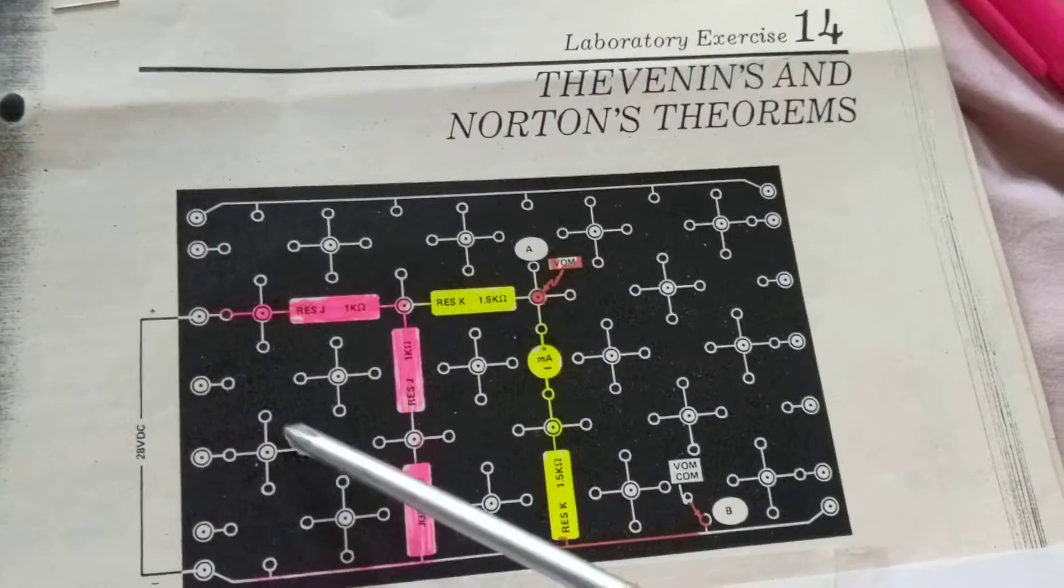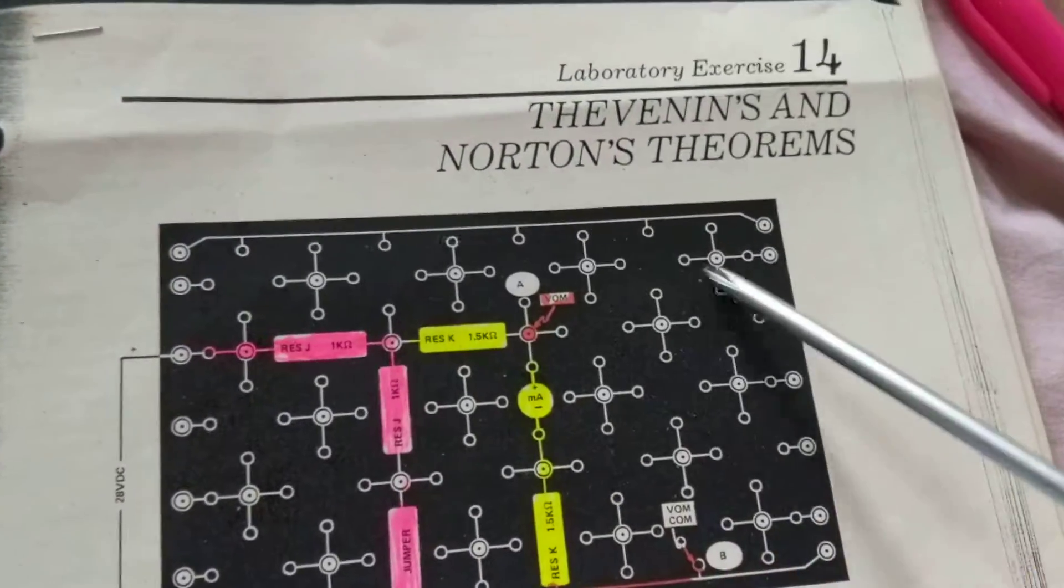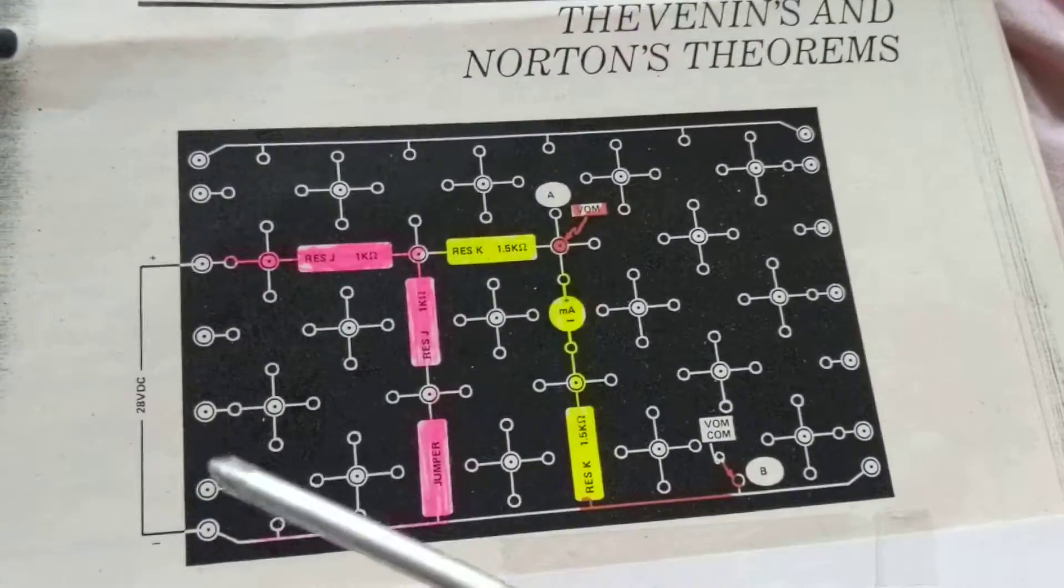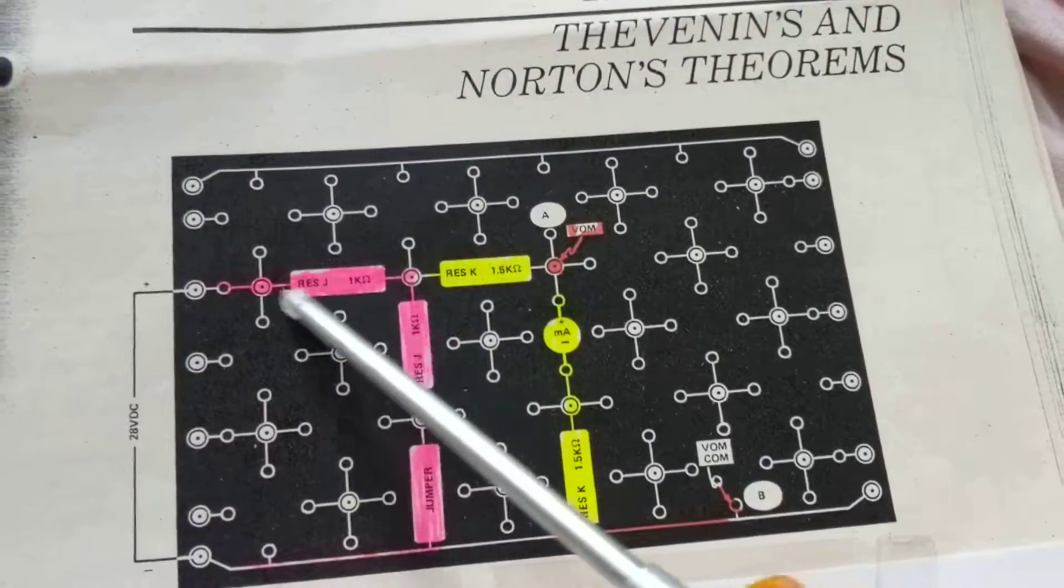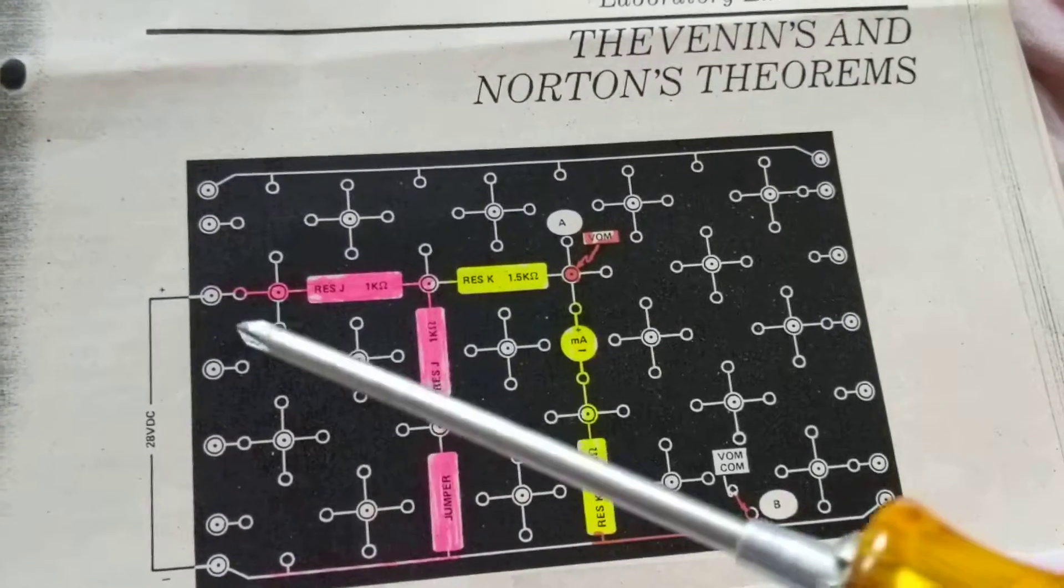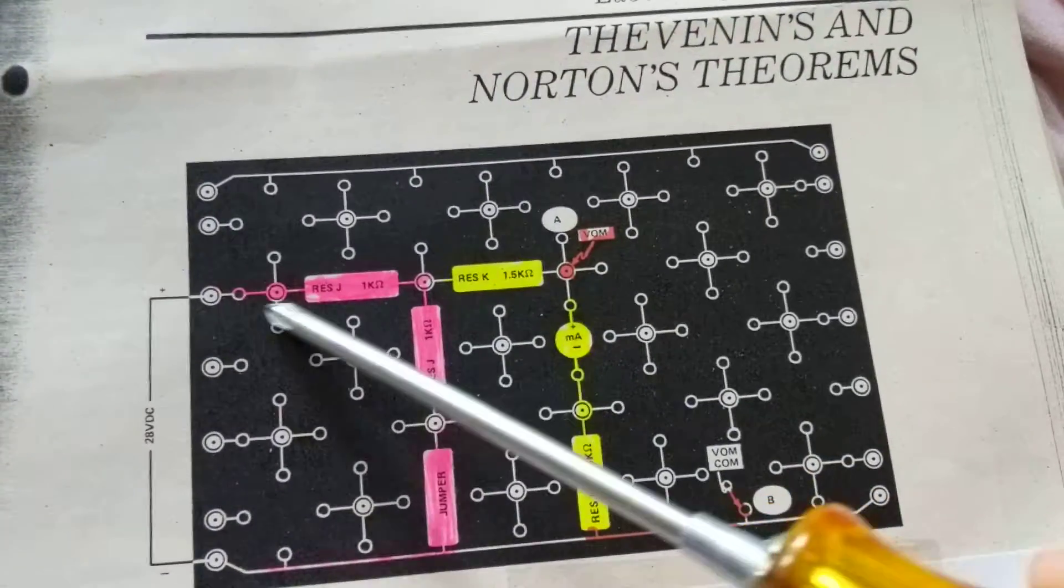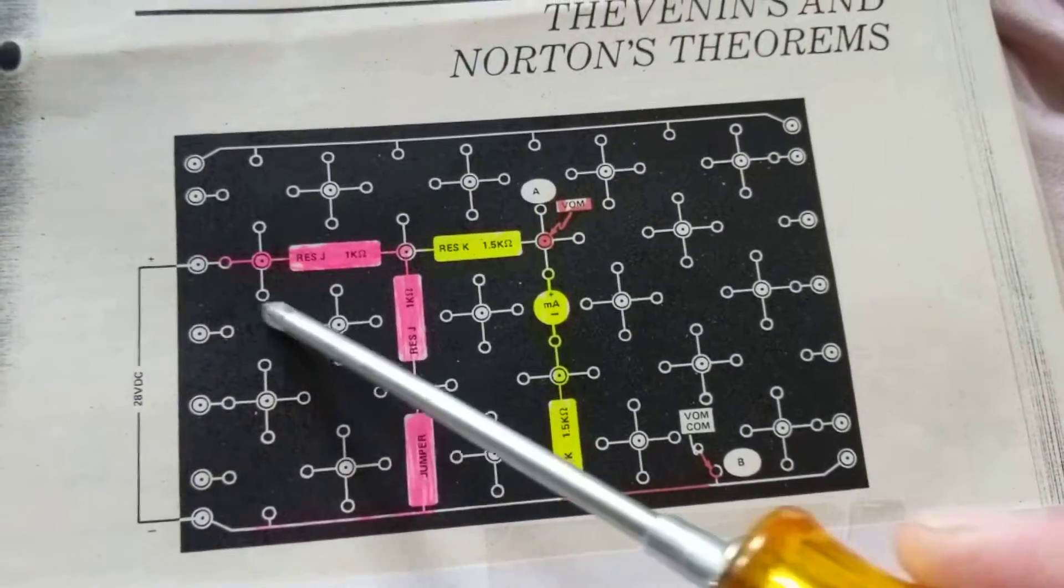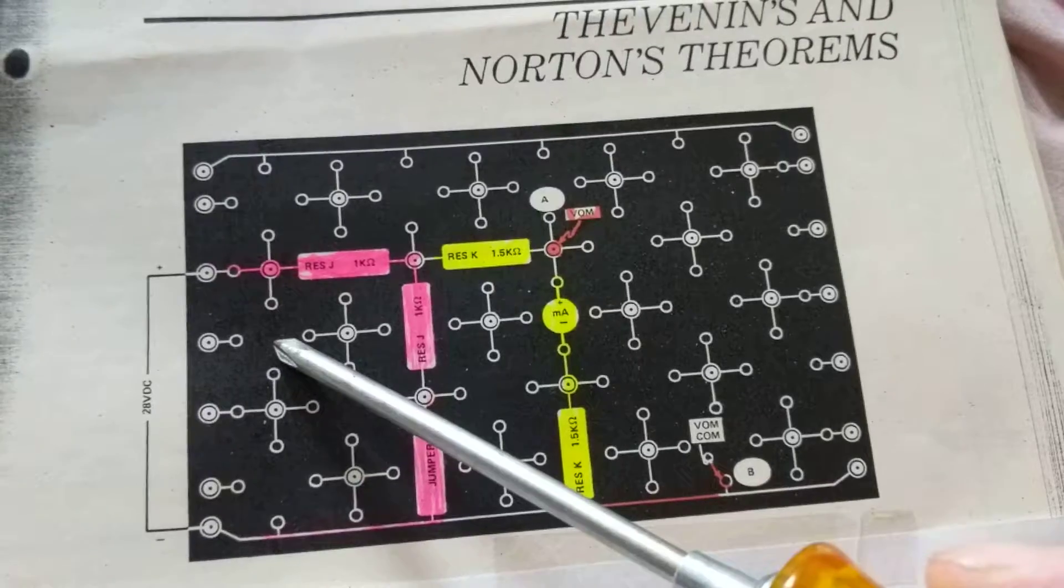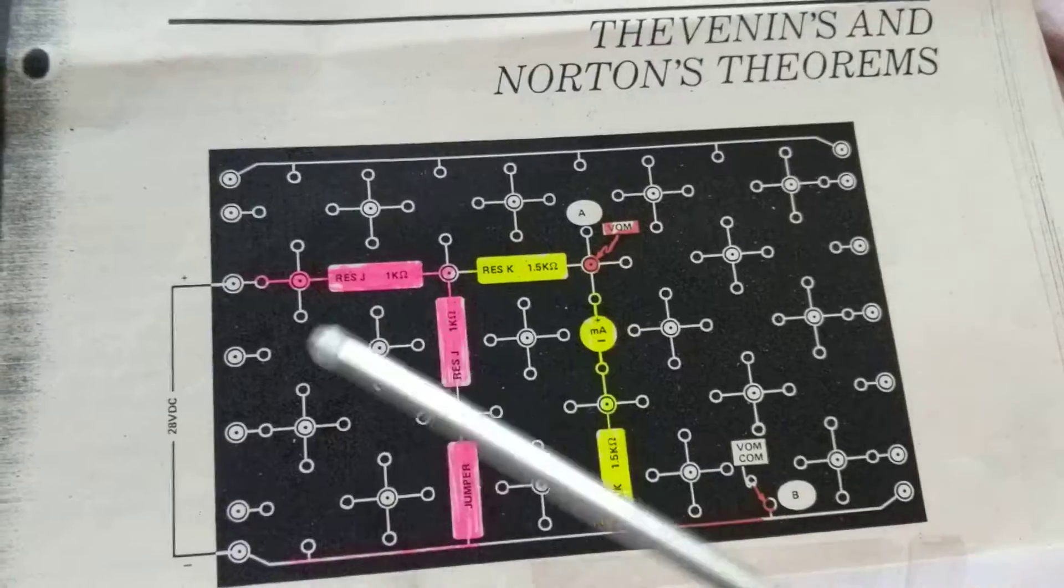The fundamentals of it is there are connections from one point to another point. This type of breadboard, which I used years ago, these points are connected to each other. This point is connected to this point, this point is connected to this point. This is all one point over here. In between you see no connection, that means that's a place to place a component, as you see over here to make the connection.